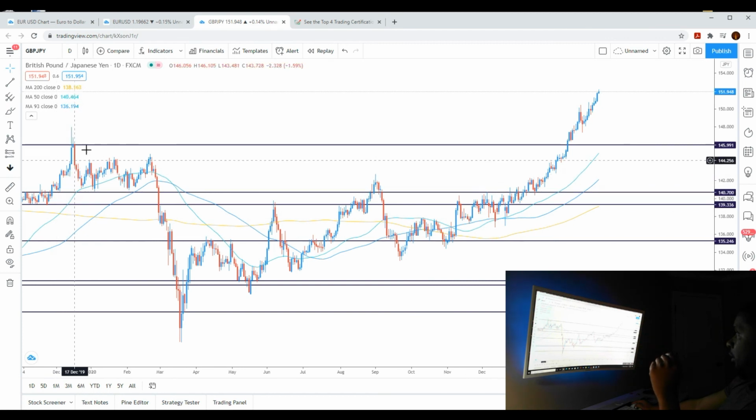You can follow me on TradingView. It's Stamps FX. And if you hit the play button, you'll notice that this came down right here. You did have the spike here to knock out all of these short sellers, but we'll talk about this in the next video. If you look at these levels that I created a long time ago, you can see price is still respecting these levels. Look at this. Still respecting these levels. Broke out, back up to this level. Broke out, back up to some other level that we haven't marked yet.